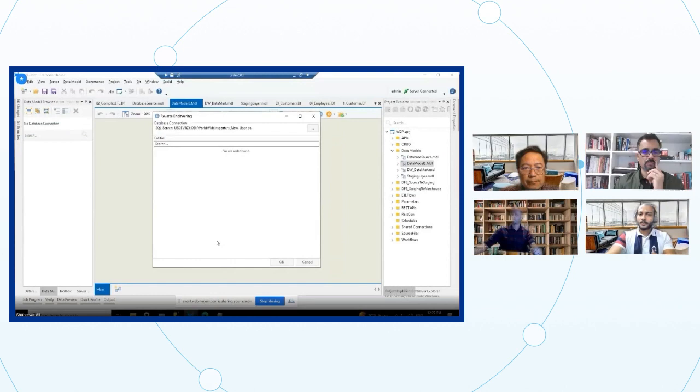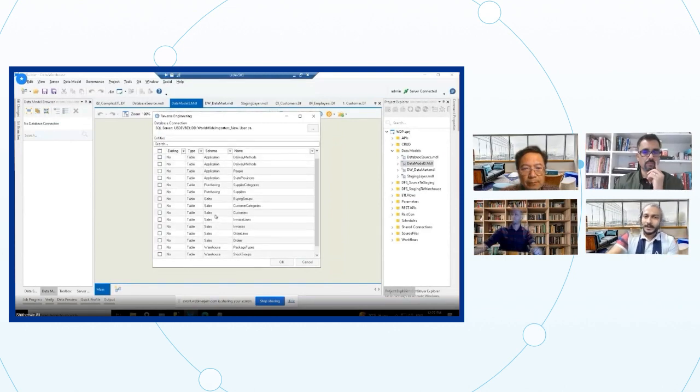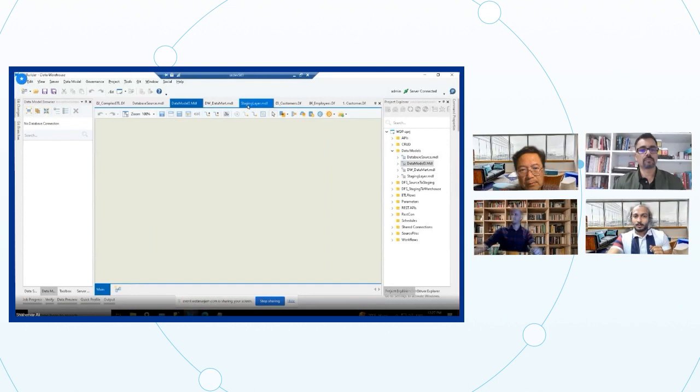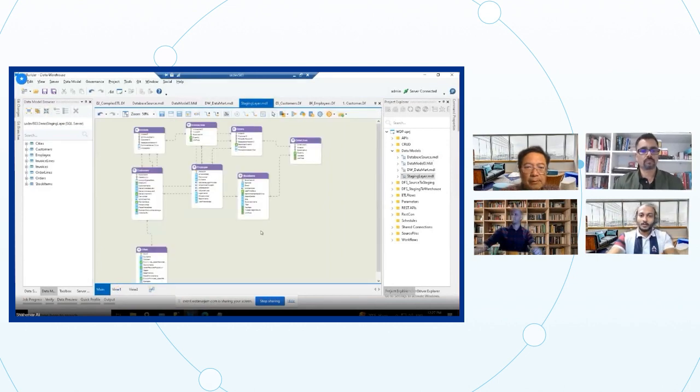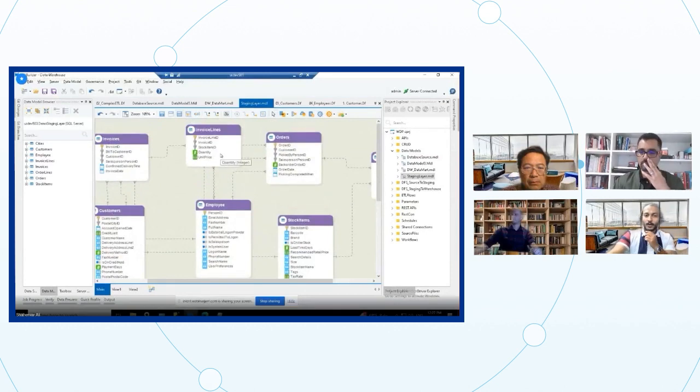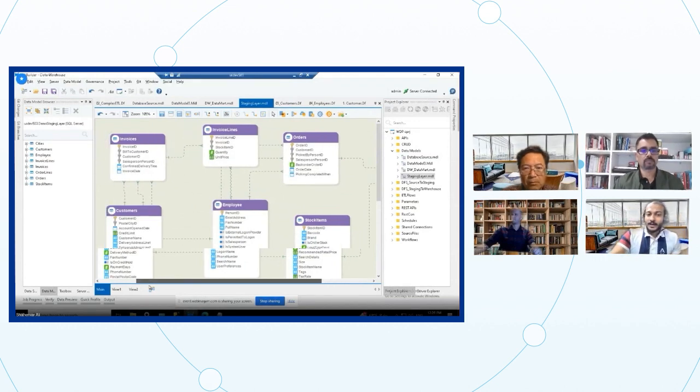Once you press OK, you can see all the tables present inside this database you are connected to. You can select the tables which are of course relevant to your use case, and press OK. Once you do that, it will build you a data model that looks like this. So it will go inside the database, fetch all the metadata, including the table names, the fields inside them, the foreign key relationships, indexes, the metadata of the fields as well. Everything is reverse engineered and converted into a visual format.